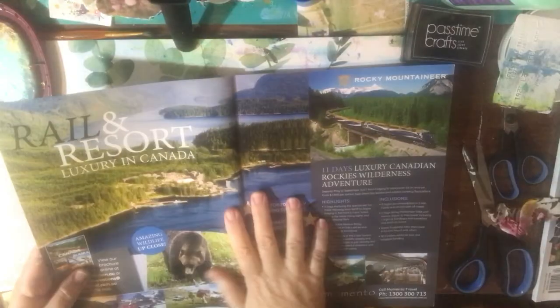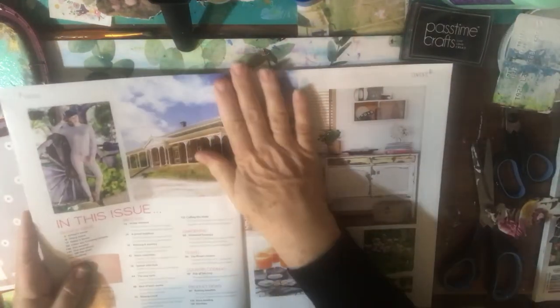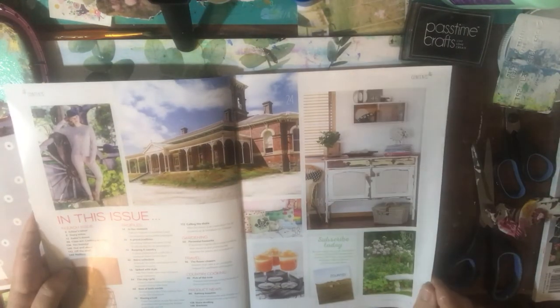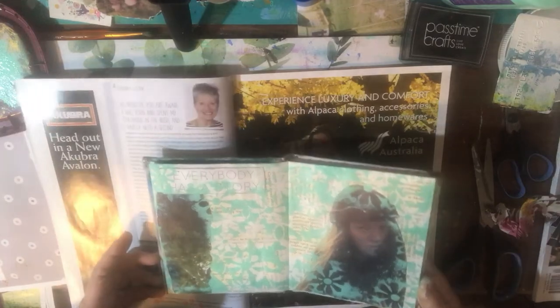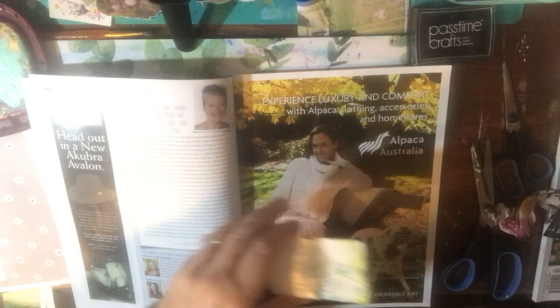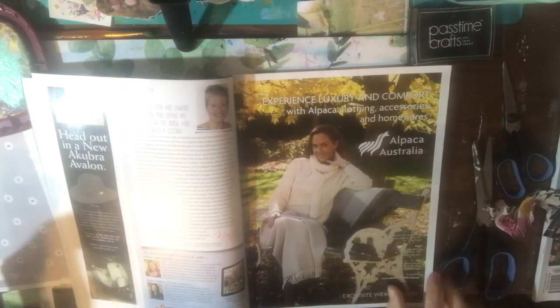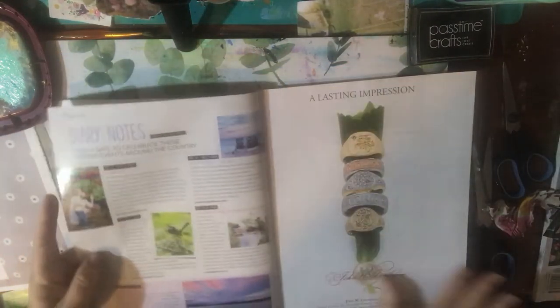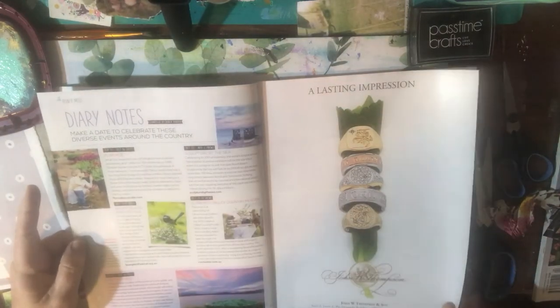A bit of everything in this video. Oh, I like that bear. But I'm not going to pull anything else out. Just got to stay focused and look for something for there. Might just put the lid on the gesso and the lid on the glue. There we go. Oh, there's a little tiny bird. A bit lost.